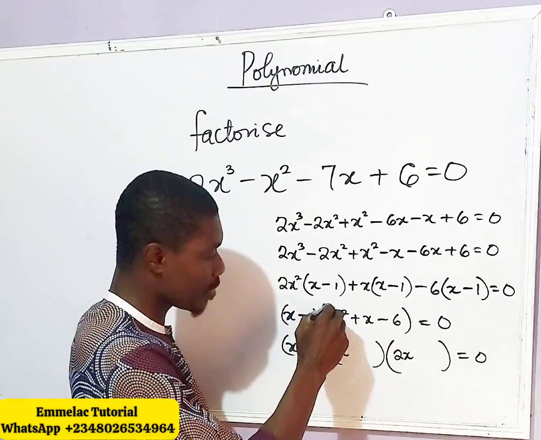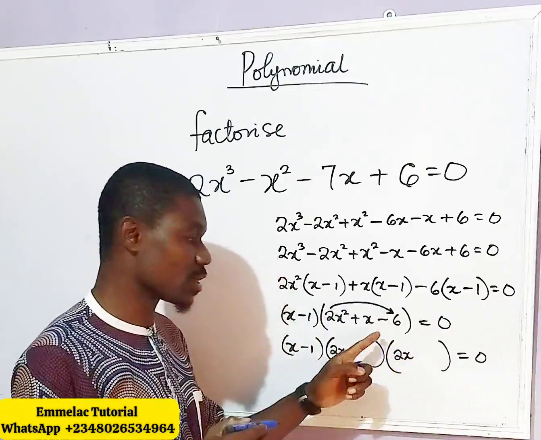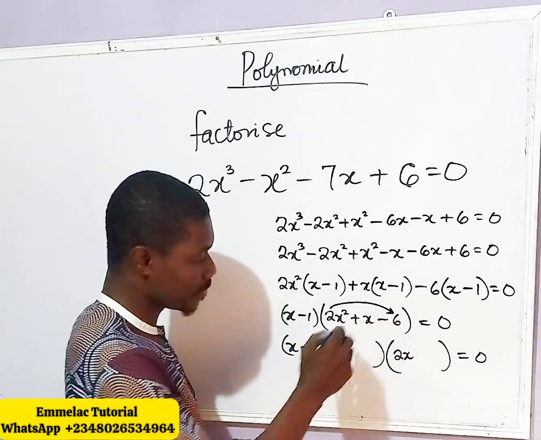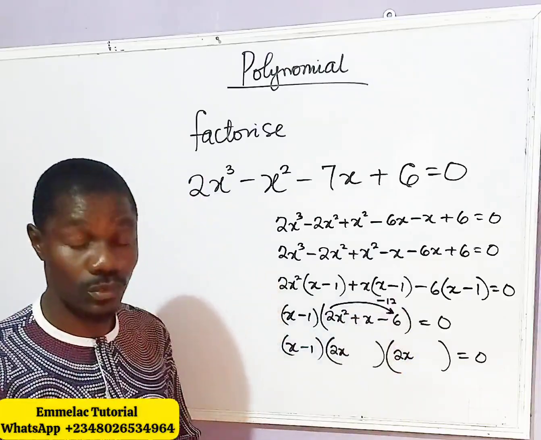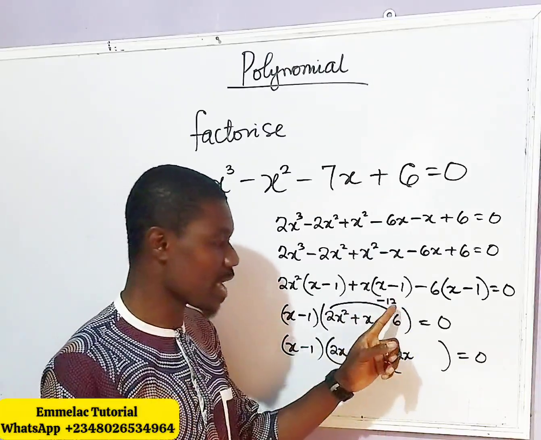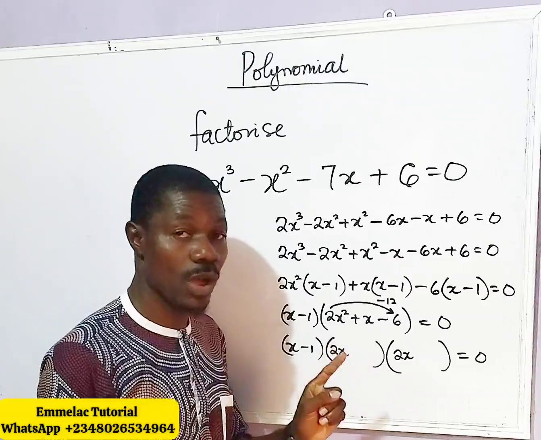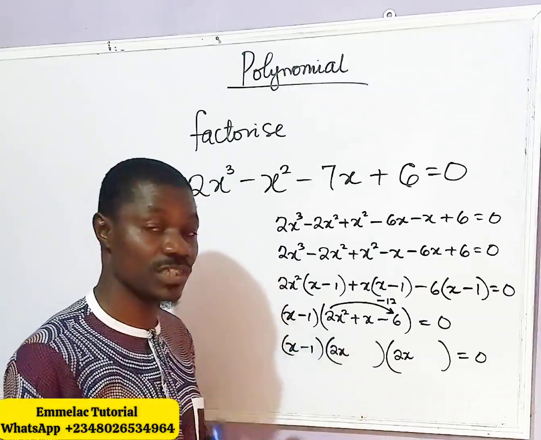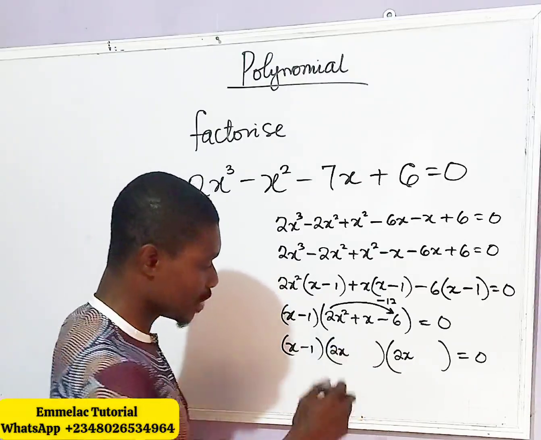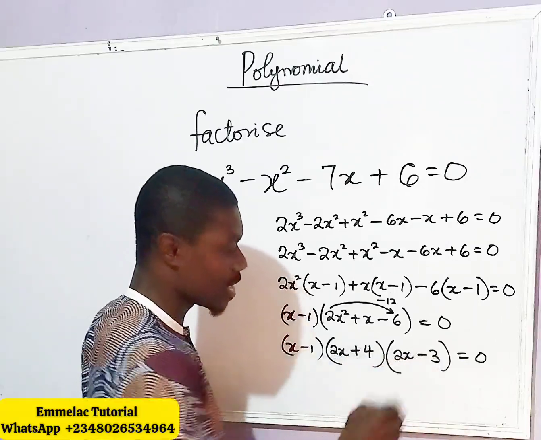But take note of this too. Now we just need to multiply the leading coefficient with the constant here, giving us negative 12. Then write it here. So what are those two factors which multiply to give negative 12 and add to give positive 1? That should be 4 and 3. Since the sum is positive, 4 will have the positive sign. So let us put the positive sign here, 4, and the negative sign here, 3.